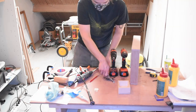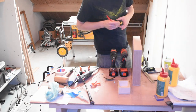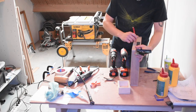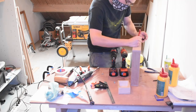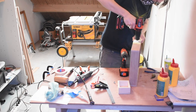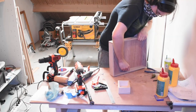To position them, I found the center using my measuring tape, and then measured up 3 centimeters from the base. Then I kind of eyeballed the rest and made sure it sort of fit okay. I should have put some masking tape on the inside here. There was a little bit of blowout. Thankfully, the bolt heads are quite big, so it covered it up nicely.